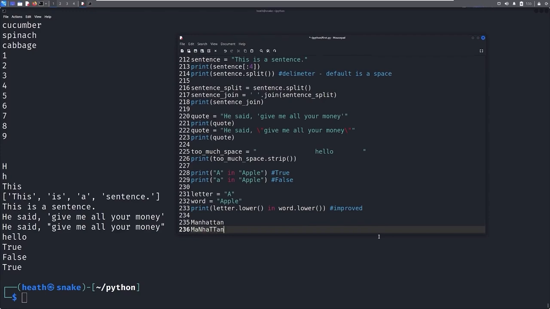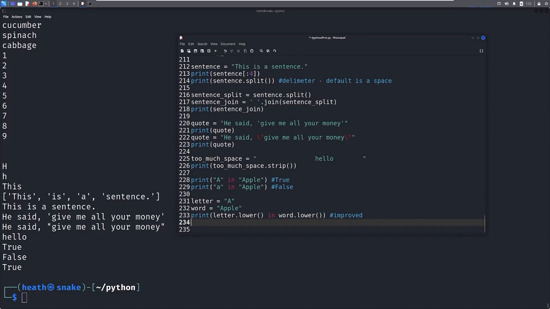Like this. Okay, we still want to be able to accept that answer as true, even though they may have screwed up a little bit on the punctuation. Now, there could be instances where we want a capitalized letter and it has to be very specific. In that case, this kind of syntax works. But if we're looking to just accept an answer, like Manhattan for Manhattan, then we might want to consider using lowercase or uppercase in that situation just to match those words or letters or whatever it might be.